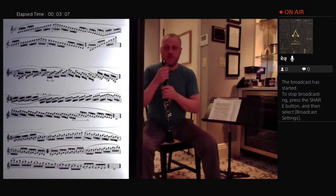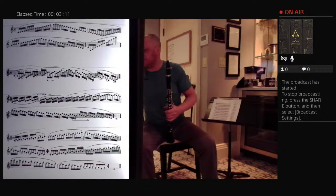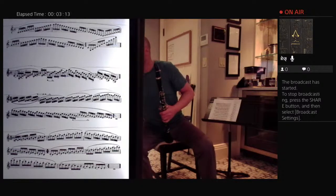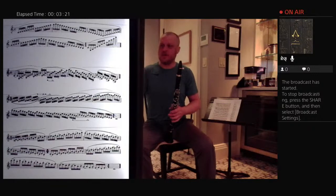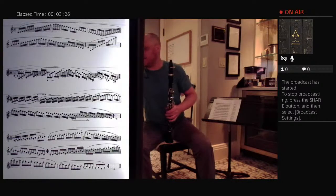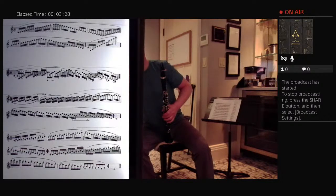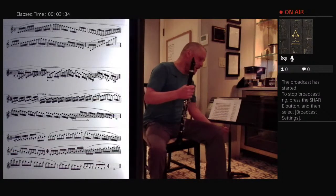So, the first thing that we always do, today our goal for scales is 160 beats per minute, which is this tempo. But we're actually going to start twice that slow, or half that speed, at 80. Subdivision on with this, with the eighth notes.